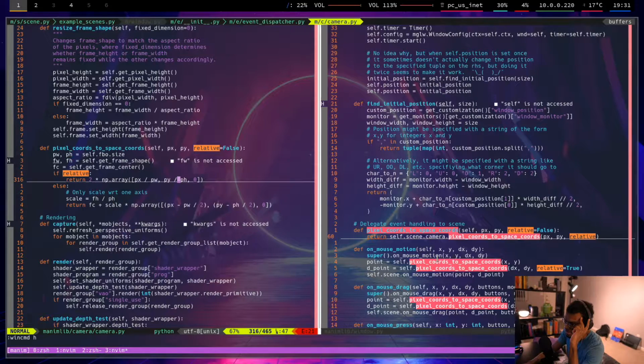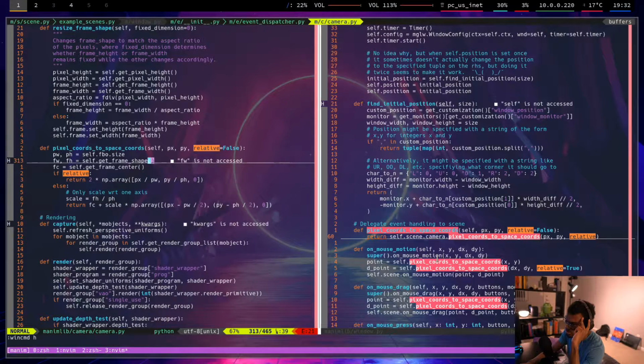So it's going... PW... What does it even stand for? Oh, pixel width. So it's dividing out the pixel coordinates. No, it's taking the ratio, how far the pixel is in the width and the height dimensions.